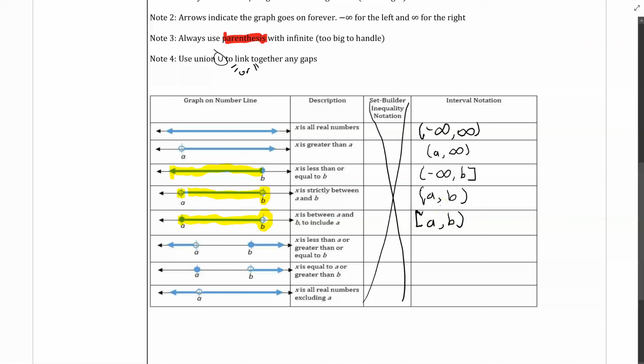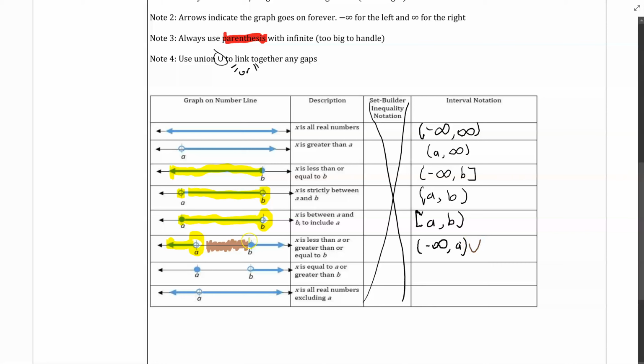Okay, next up, here's where things get a little interesting. Taking your pencil, starting at the left, we hit a left arrow, so we'll use negative infinity with a parentheses for the left arrow. Tracing along the line, we hit an open circle at A. And so we have A not included, denoted by a parentheses. And then notice that there's this gap here. And so I'll use brown for this gap. Because there's a gap, and then the graph will then continue, we use this union symbol to link them together.